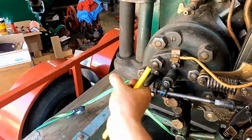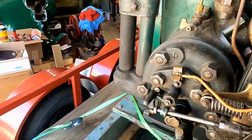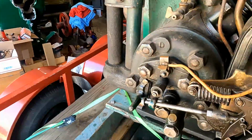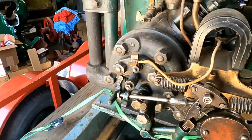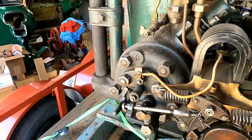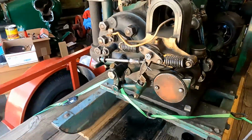We would also, very important here, retard this spark. So here is normal run. It's about 5 degrees advanced on the timing. When this is down, it retards the spark by about 5 degrees. If you don't do that and it rolls over and starts, it'll kick back and maybe break your hand. So we always make sure that that's down.